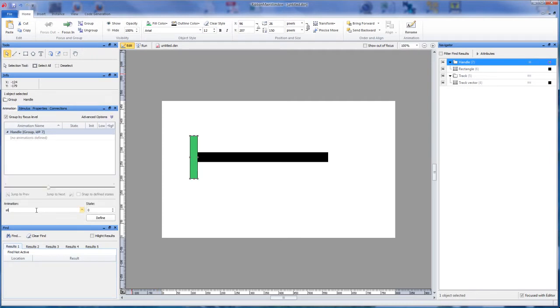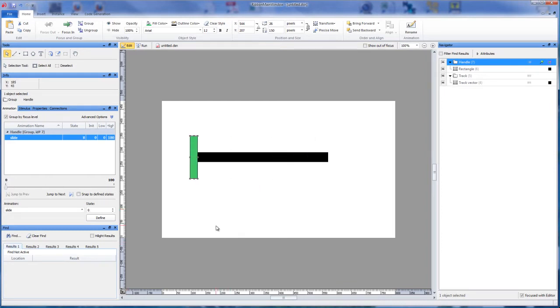I'll just enter a new animation called slide, tab, space, grab the handle and move it to the side here. I'm holding down control to limit motion to the x-axis, and I'll just let go where it looks like it's the other edge. I could use a line, but don't have to be too perfect here. And what I'm going to do there is just type 100, hit define, select the animation in my animation pane and test it, and sure enough that works.